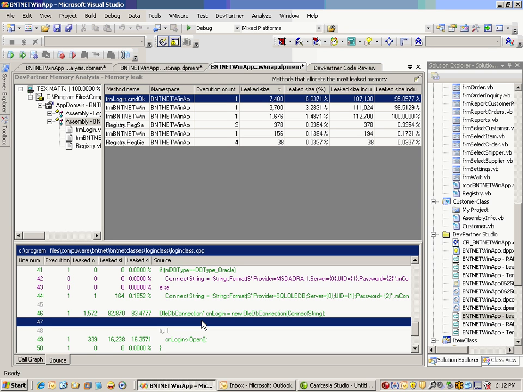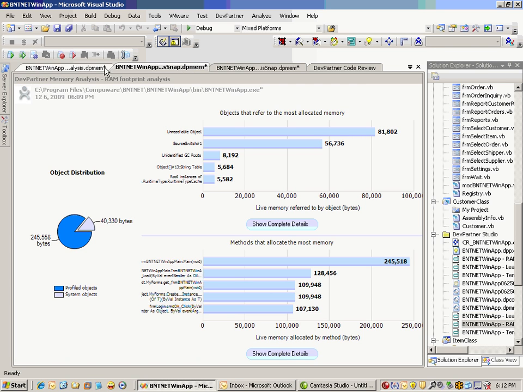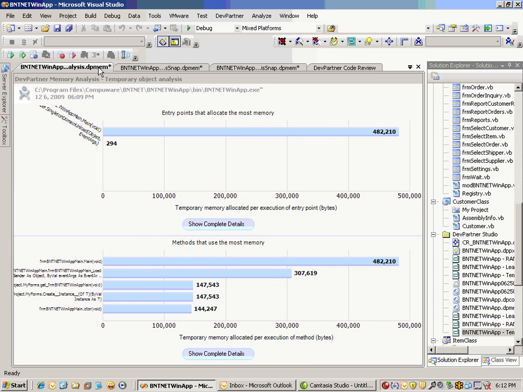There's two other prongs, if you will, in the three-prong attack for the memory analysis. We looked at the memory leak analysis with the references being held. We also have the temporary object analysis, and this is where I'd mentioned before when we created the session file for looking at the temporary object allocations. So I can go in here and look at the entry points as well as the methods using the most memory.